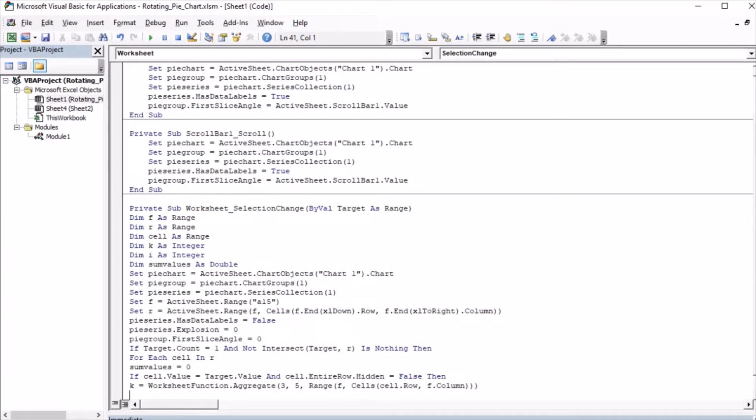So I'm using function aggregate because the table may have a filter. And aggregate ignores hidden rows.